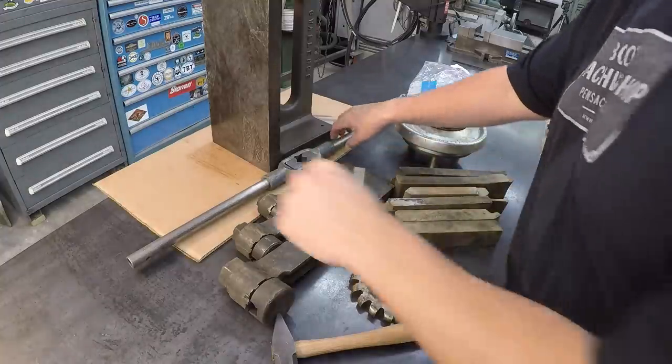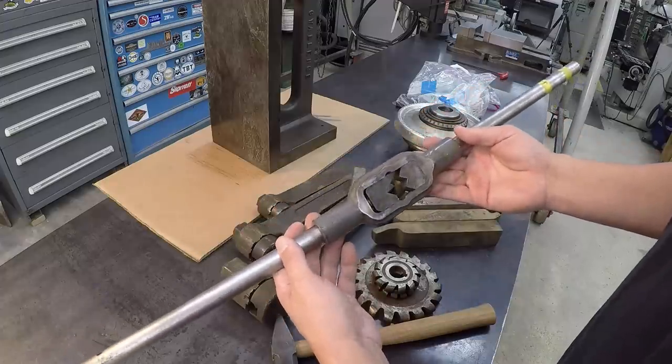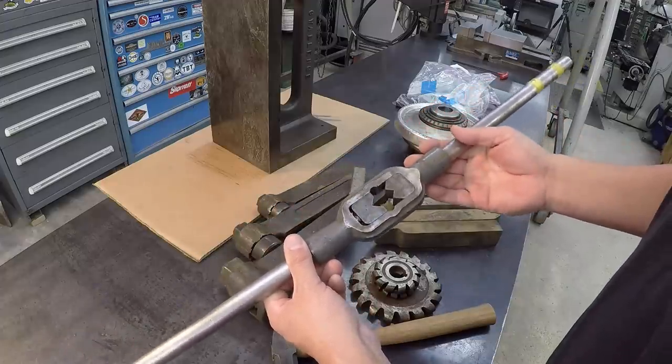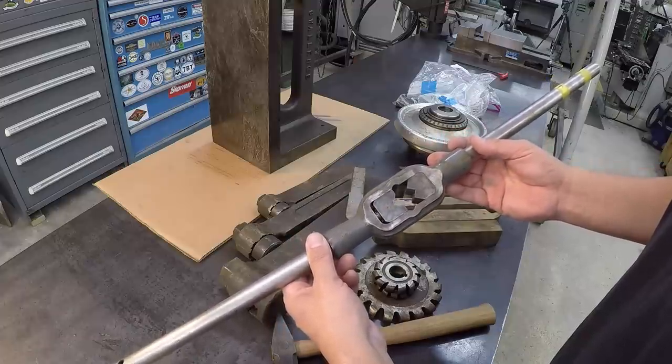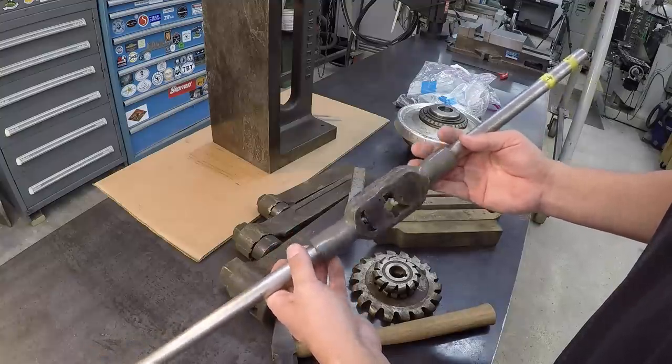We'll start with this tap wrench right here. So this one's unique. This is one that I don't have. A viewer of mine, his name's Davies from England, sent this over with another viewer that actually traveled over here to the festival. I'm sorry, I can't remember what his name was, but a real nice guy, hung out the whole weekend and we got to talk to him quite a bit.